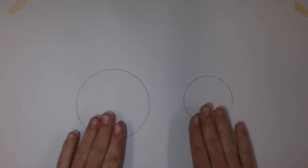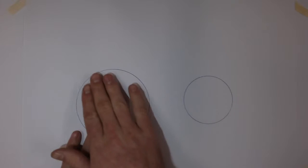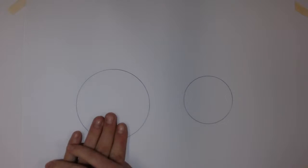Okay, so what we're going to do here is draw a tangent between these two circles on the upper side. What I'm going to display is exactly how we're going to do this and the correct method of doing this.